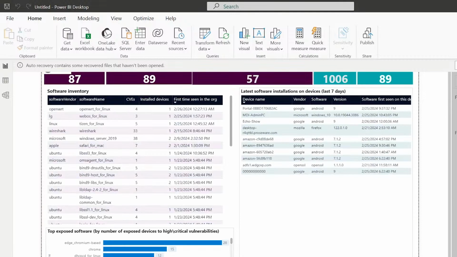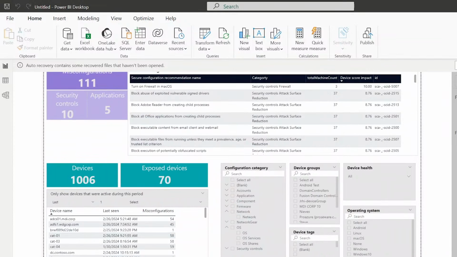In addition to that, we have the software inventory, where we can get a list of all the software installed in our organization and understand the number of installations of each one of the applications. We can also get a list of vulnerable applications and what are the remediation steps that we did with them. Additional to that, we have the misconfiguration and compliance reports and many ready reports allowing you to view the vulnerability management data. This is nice.